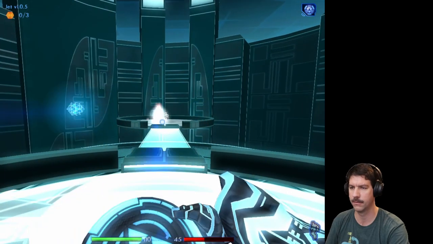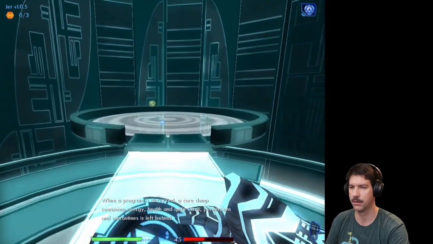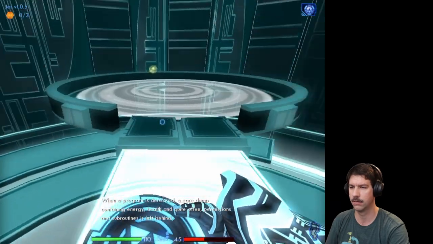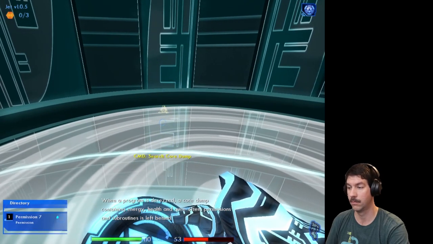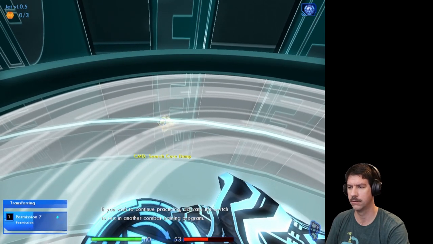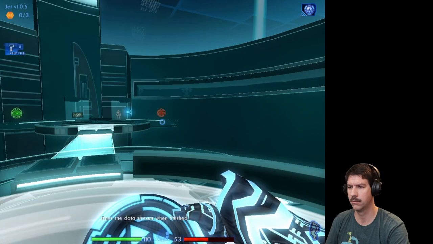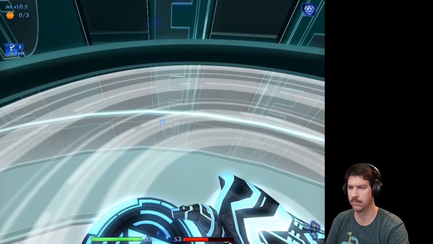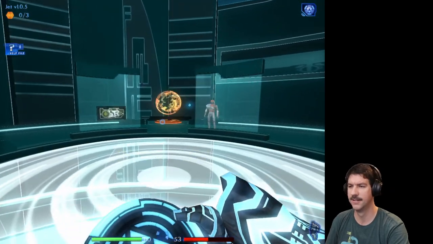Alright, blocked him. When a program is derezzed, a core dump containing energy, health, and quite often, permissions and subroutines is left behind. If you wish to continue practicing, activate the switch to res in another combat training program. Enter the data stream when finished. Okay. Yeah, I want a little more practice.